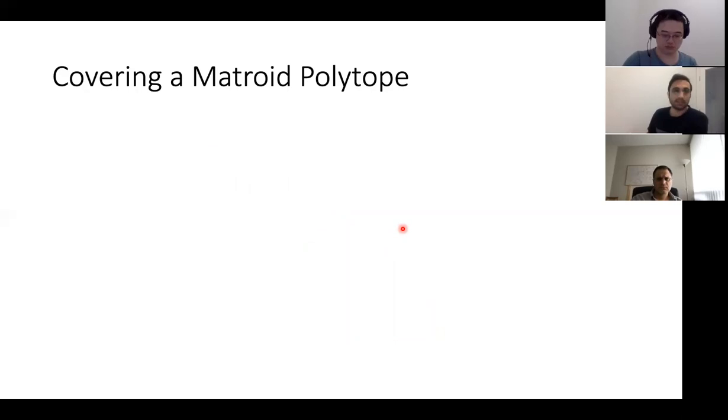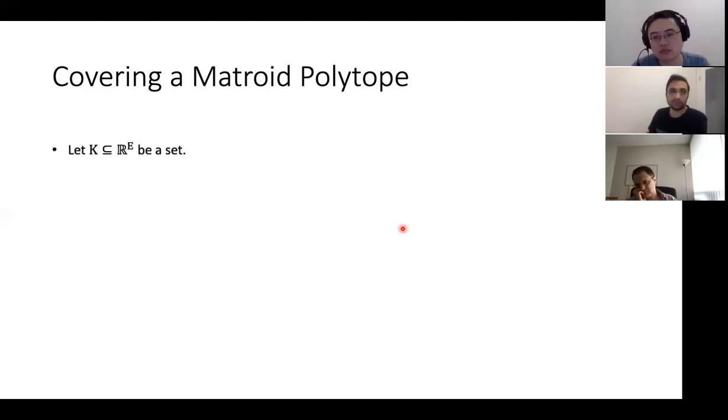Now, while I was talking about the exponential mechanism, it was applicable to a discrete set of objects, right? We had a set of candidates, and between them, we choose one. But now when we work with matroid polytopes, it's a continuous space. So I want to sort of discretize that matroid polytope and have a covering of that matroid.